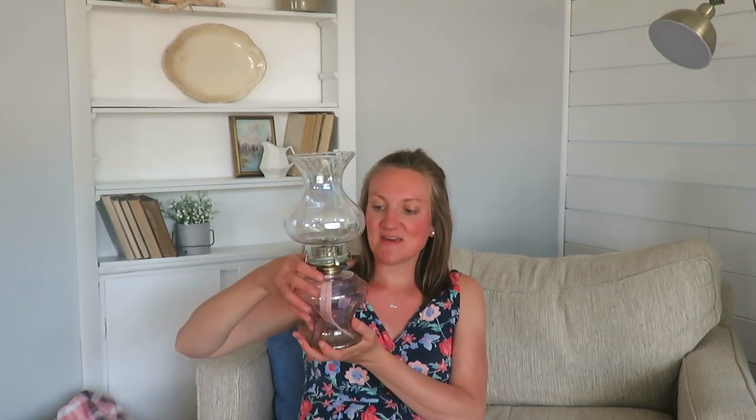Finally, the pink oil lamps — these are $4.50 a piece. Even the pink would be really pretty for a vintage theme in our bedroom on the dresser or nightstand. I bought two of them because my friend really loves these — I've bought oil lamps for her before. The wick is perfect and I don't even think it's been burned. So $4.50 each for two oil lamps.